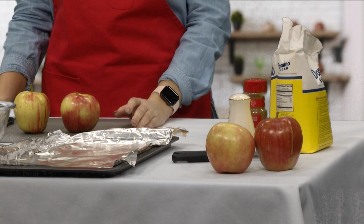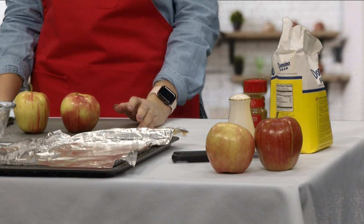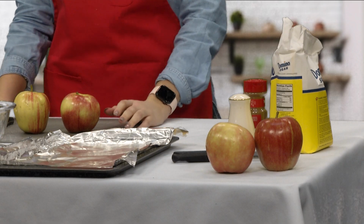Now before we start, everybody be sure to wash your hands with soap and water. And everybody also preheat your ovens to 250 degrees Fahrenheit. And if you have not already, please wash your apples.